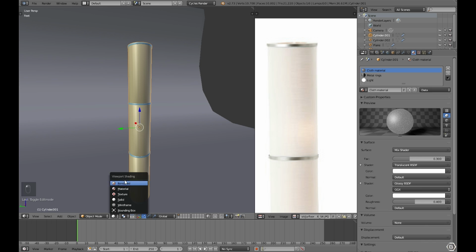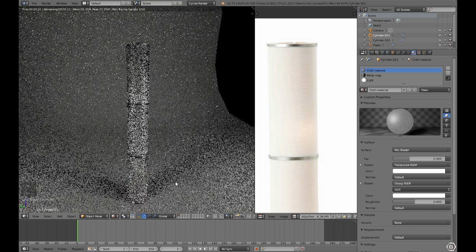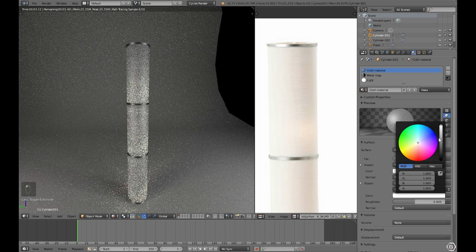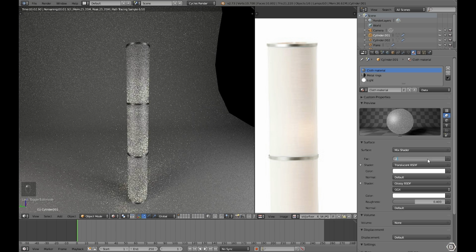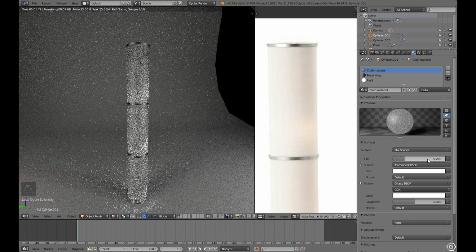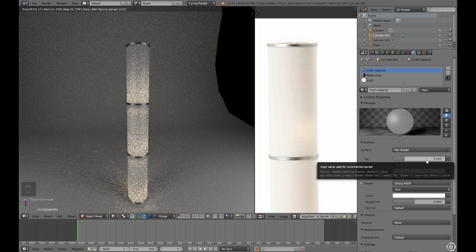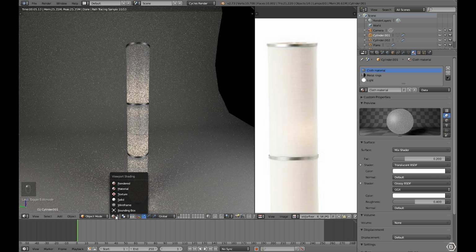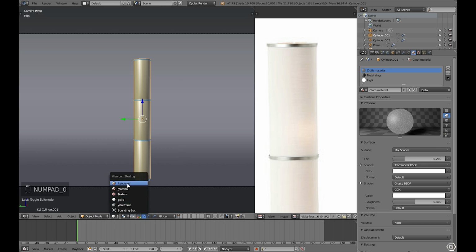Maybe like that. Yeah, it looks pretty good. It's looking a little better, maybe. Let's see, 0.2. Gives it more of the translucent, less of the glossy. And I think that looks okay. Yeah, so far that looks okay.